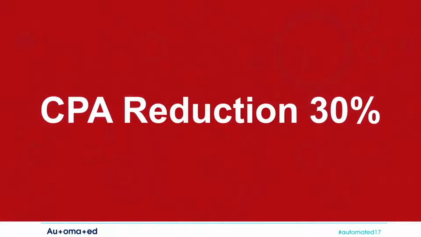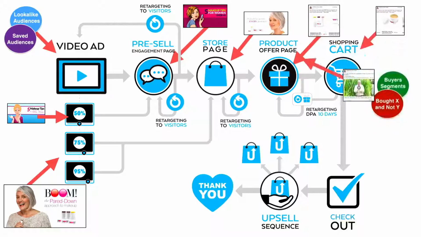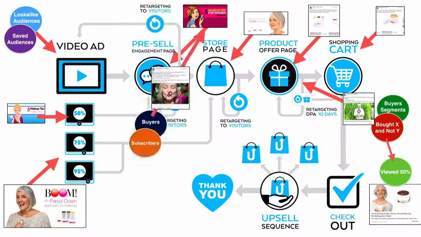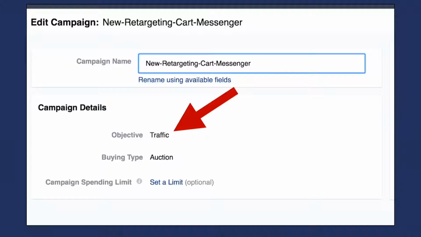So here's how you use Messenger bot retargeting ads at the bottom of your funnel. What we've noticed is that this reduced our cost per acquisition on people who visited our shopping cart and then didn't buy yet by 30%. This is over here on the shopping cart section. We were using dynamic product ads, and now we're using these Facebook Messenger ads. And this is now my full slide share. So, bottom of funnel event, when someone visits the cart but does not buy, here's what you do.